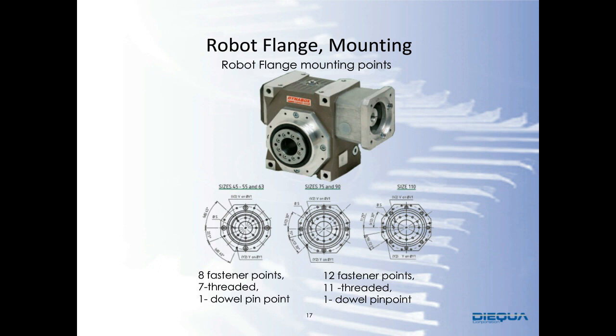I mentioned earlier that one of the more unique connection capabilities of the Dynabox reducer is that robot flange. Here you're seeing imagery of a side view of the robot flange, the large hollow bore connection, and those bores range from 25 millimeter up through 80 millimeter. This provides the ability to pass power, plumbing, pneumatics, optical through the center bore of the reducer. Connection to the customer's load is done with a combination of drilled and tapped blind holes as well as a dowel locator pin. This ensures a very positive connection without concern about slippage between the load and the reducer.